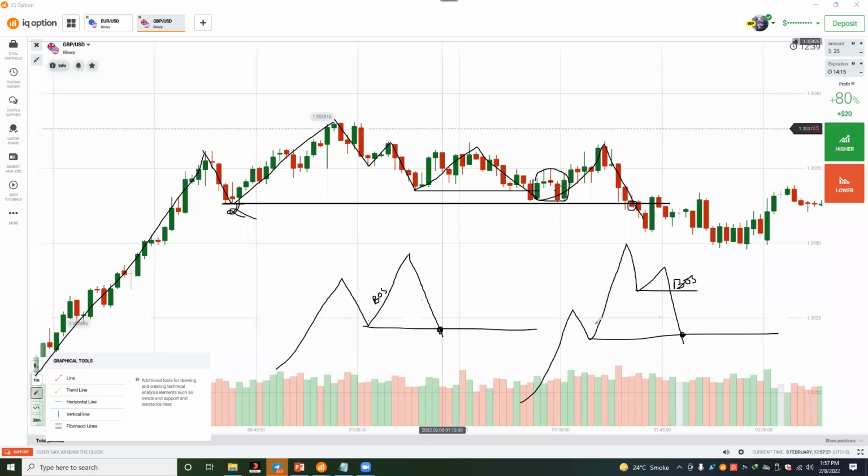But in this case, this break of a structure is past now. This is a new break of a structure now. So when the new break of a structure forms, it is a sign that price wants to continue. It will never reverse from here. Yes, maybe for 1 minute, 2 minutes it will stay, but it will mostly not reverse for the 5 minutes. So you need to understand this point. This is a very important point.